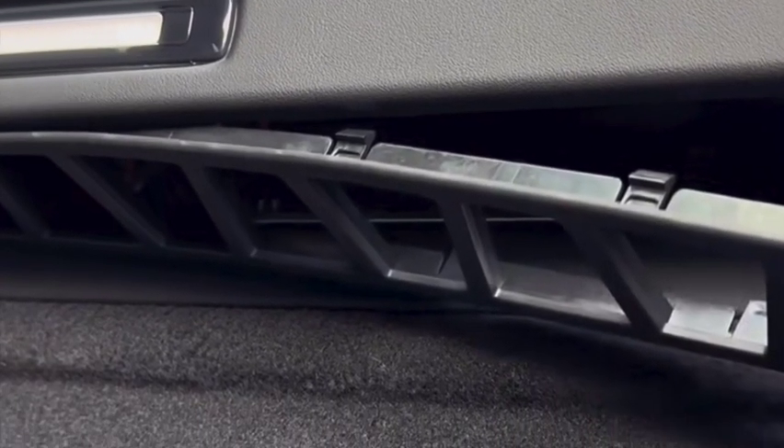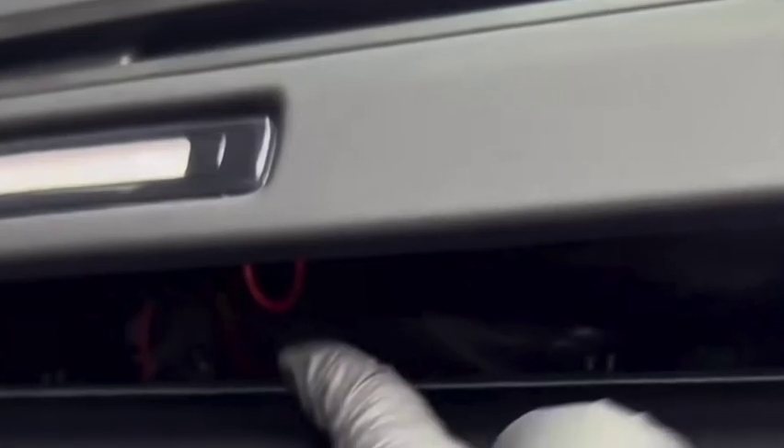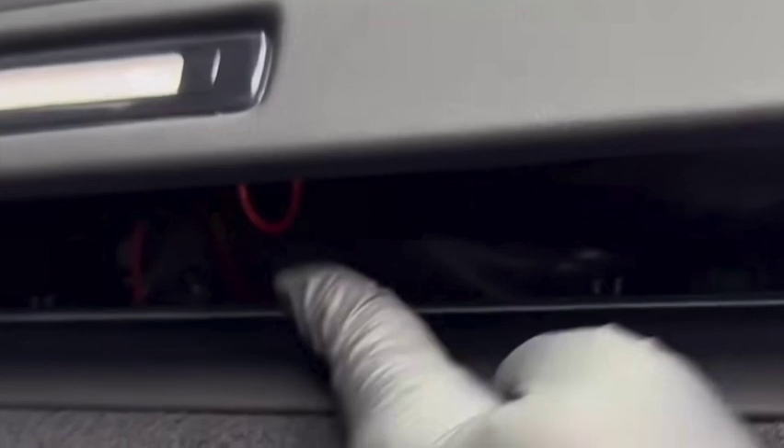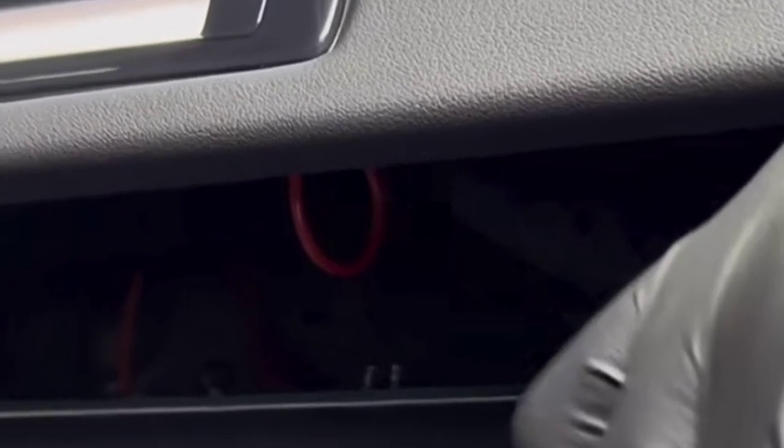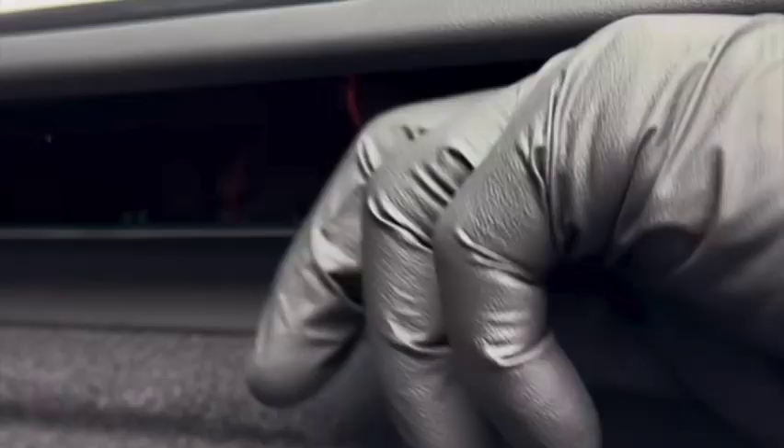I bet on a Lamborghini this is going to be expensive. Once the panel is out, look for a little red hook — it's a small circle device. Once you find it, gently pull it. These do also break if you keep using it, so I'd say just use it this one time to get your fuel.